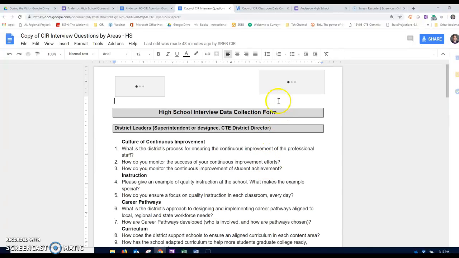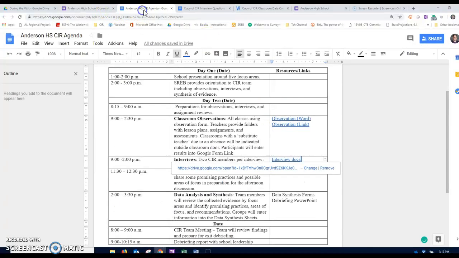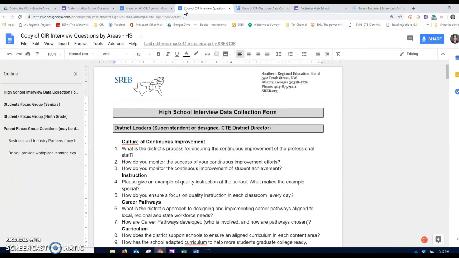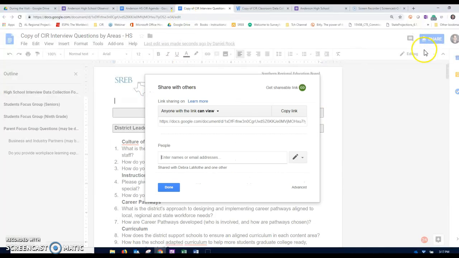Awesome. Now, for this one, it's important that you make sure that all the people have editing rights. So down here, we need to enter in the name of anybody that we want to be able to type into here. Not the name, but the email address. It should be something linked to a Gmail. So if they have a Gmail in their district, that's fine. If it needs to be their personal Gmail, you need to type that email that's linked to Gmail in here.